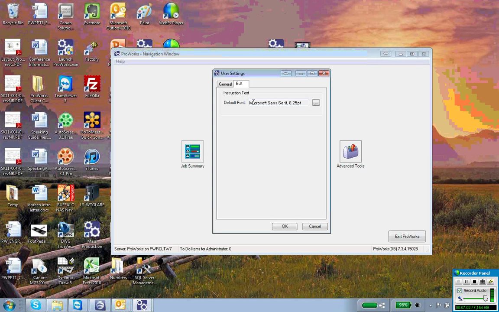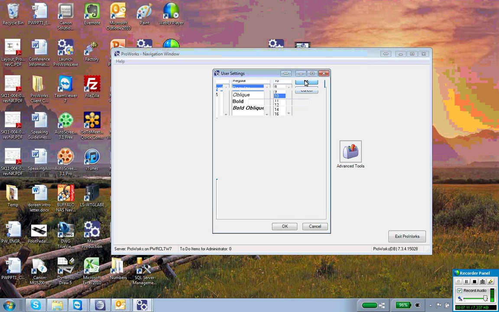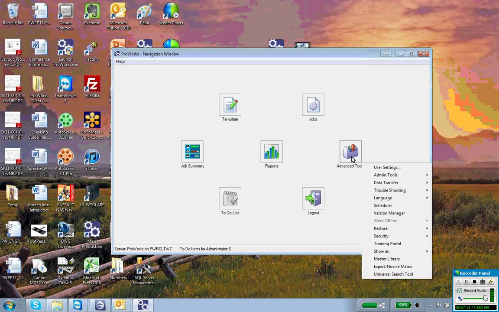More important to me is the default font for the instructions. As I get a little bit older, I like to have a little bigger font, so I can go ahead and push a bigger font size in there by default. Now you can always change the fonts within the instructions, but that's just a lot of extra work. If I set my default to the right size, then I don't have to do that. Alright, those are most of the user stuff.